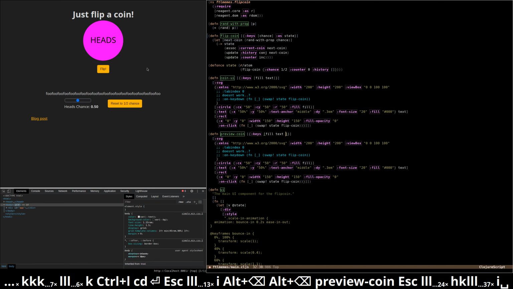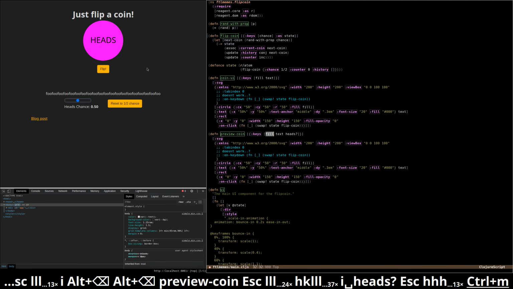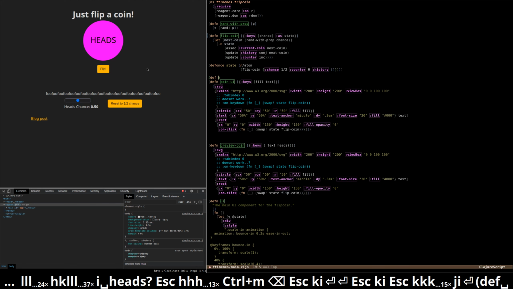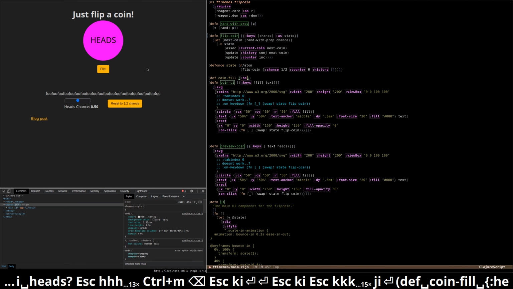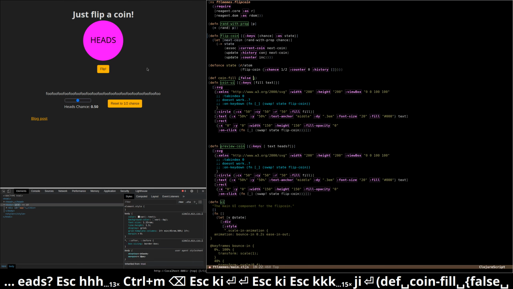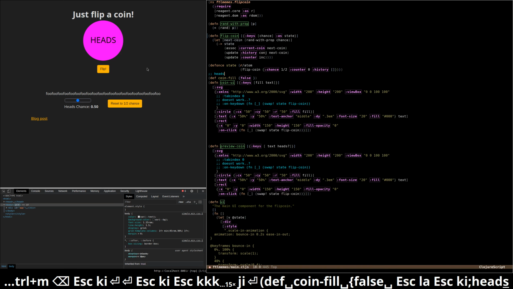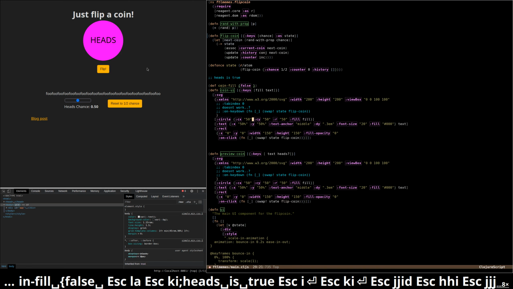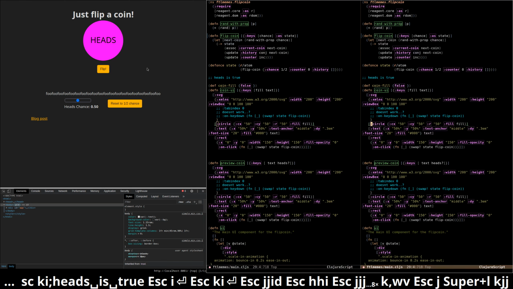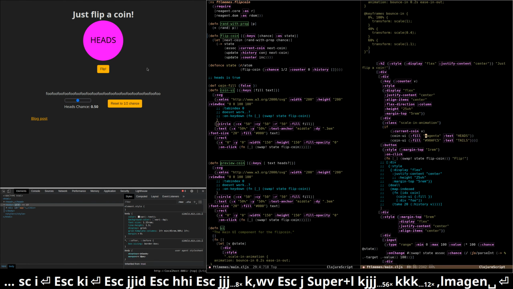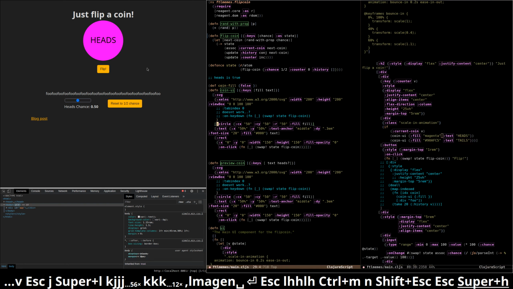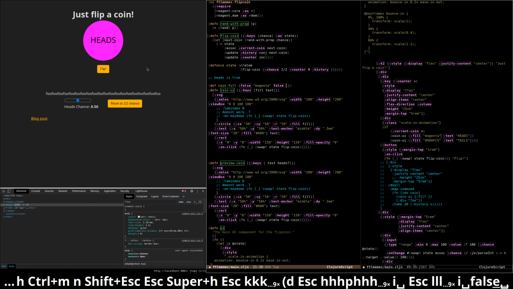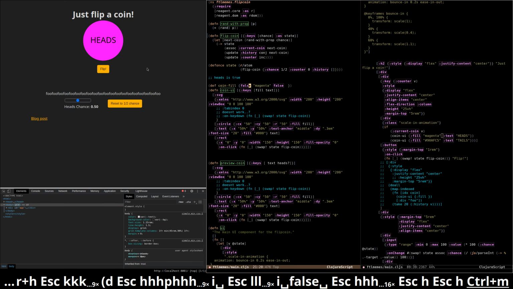Maybe instead I can say heads, and then we say def coin fill, and that is heads is, I suppose, then heads will have this magenta, true I meant.